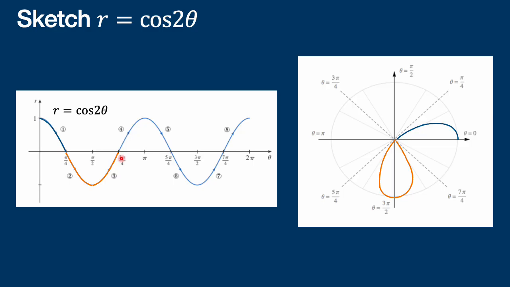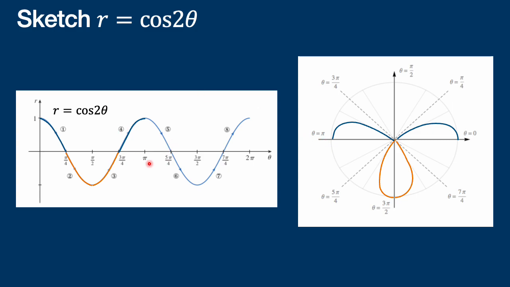Now, the fourth one, 3 pi over 4 to pi. That's positive. Here is 3 pi over 4, theta positive. You sketch the graph right there. 3 pi over 4 is 0, pi is going to be 1. So 0 is right here, 1 is right there. You first move theta from 3 pi over 4 to pi, and the graph goes from 0 to 1. Does everyone understand how to sketch the graph?